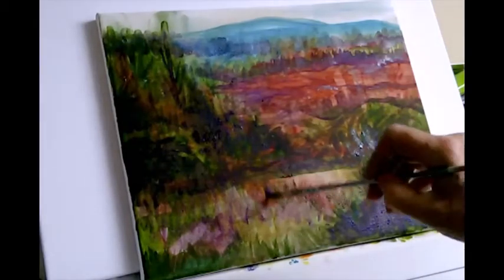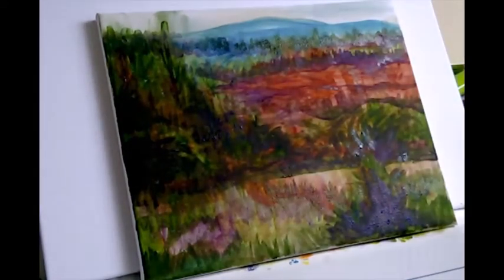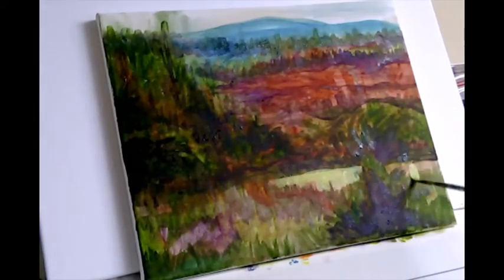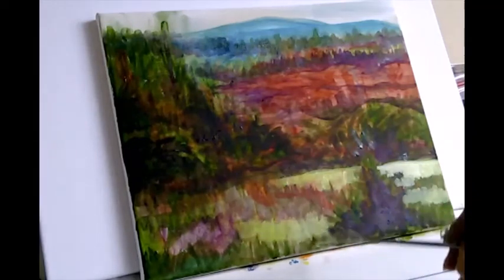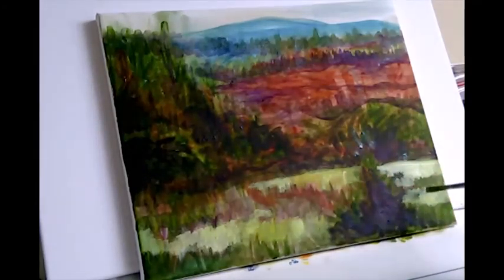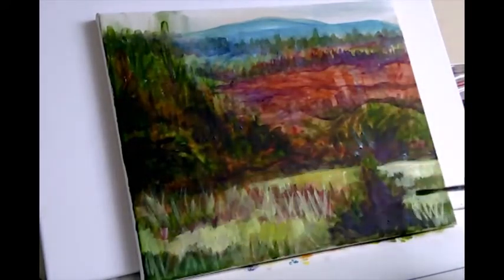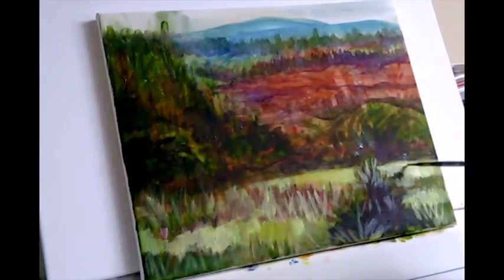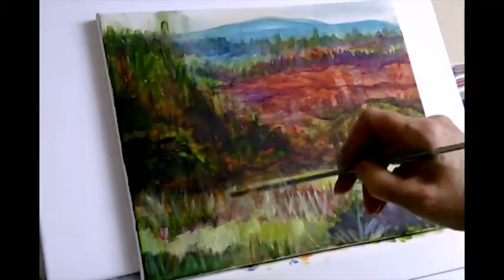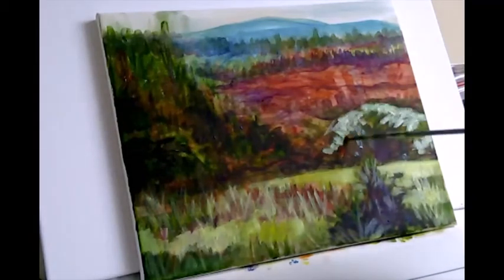I don't like using a lot of black. If you do use black, there is a colour called Payne's Grey — it's very popular with artists. It's actually a black but it's got colour in it, so if you mix it with white it doesn't come out as a muddy black. It's got some bluey, purpley different shades — not a dead black. But I'm tending not to use even that. I'm using purples and very dark blues mixed with deep browns to get my darkest shades.